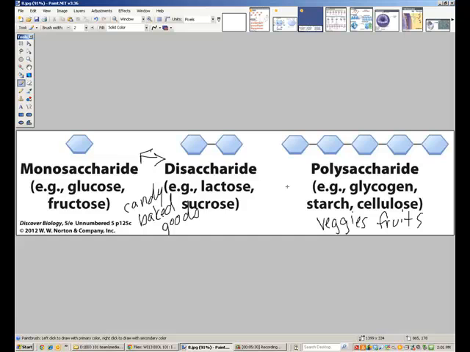So the idea is that we need to be eating more of this. And we'll talk about why a little bit later when we do diet. But ideally, we want longer chain carbohydrates. Short chain carbohydrates taste sweet in the mouth, so you always know when you're eating them. Okay, so this is immediate energy use.